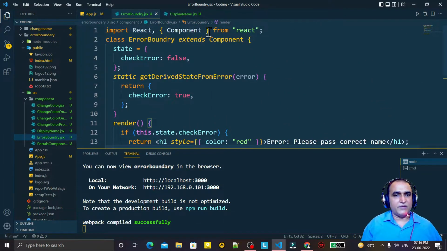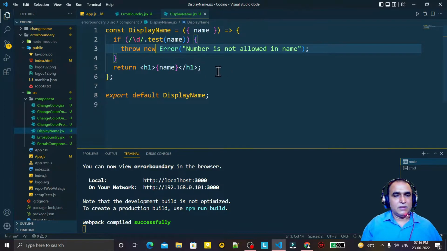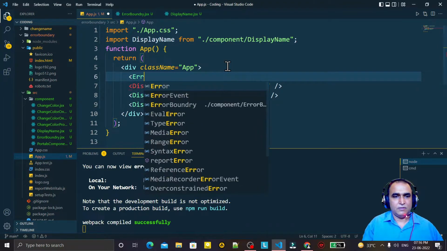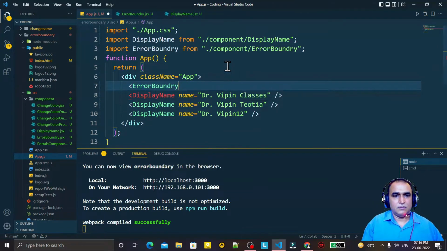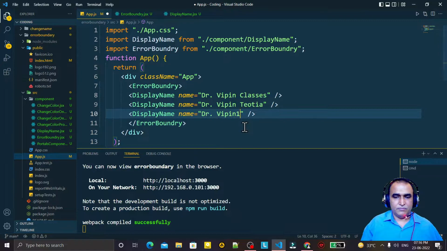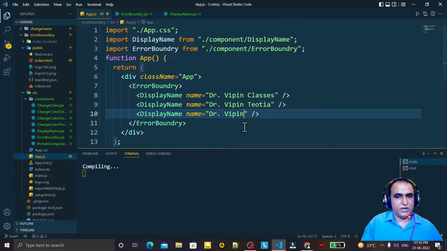Now we have to use this error boundary here. Remember that I need to use this error boundary here for handling this error. Remember, I removed this number right now just for understanding.